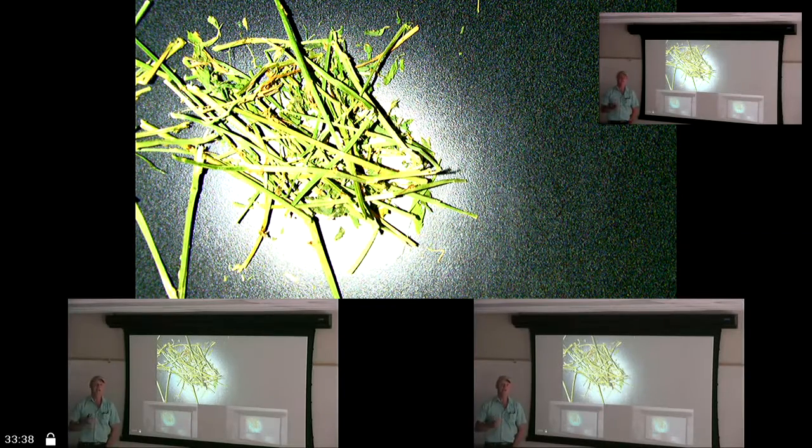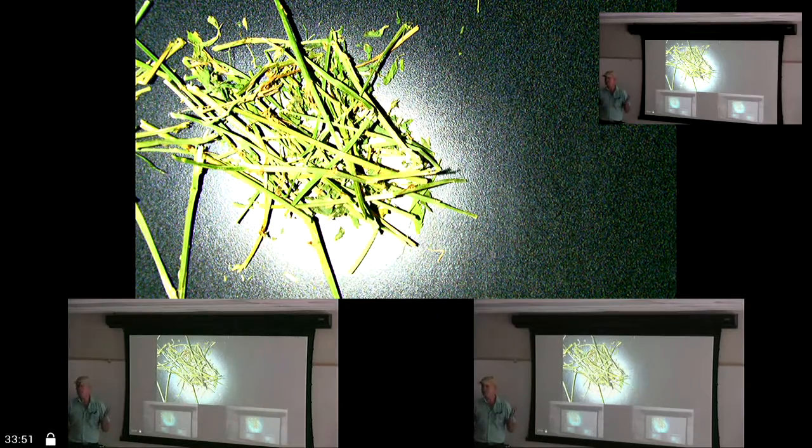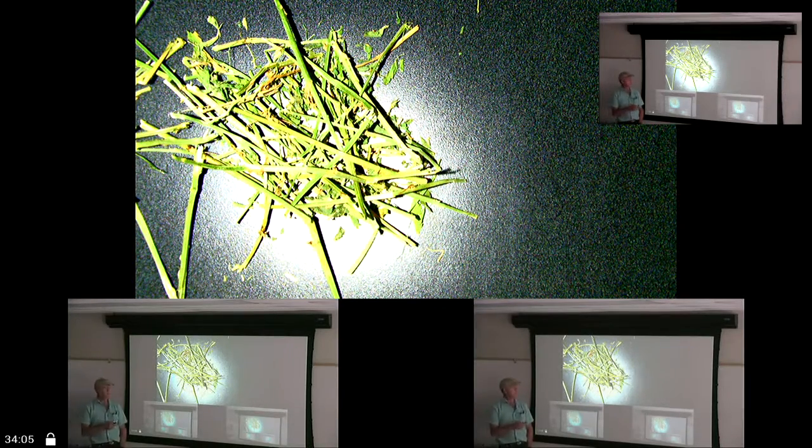It's a legume. It actually takes nitrogen out of the air and fixes it in its roots. Why is that significant? Because protein is made up to a fairly large extent of nitrogen. So it basically gets its own fertilizer and that lifts its protein. So this is a very, very high quality feed. Remember I told you grass hay is about 8%? This has a protein value of up to 18, 20, 22%.